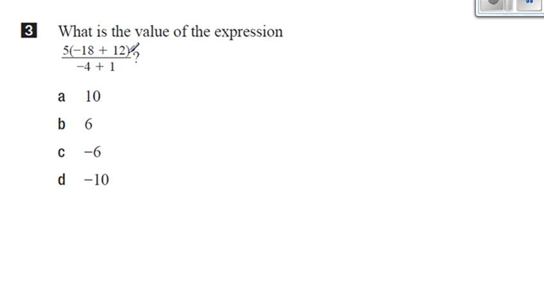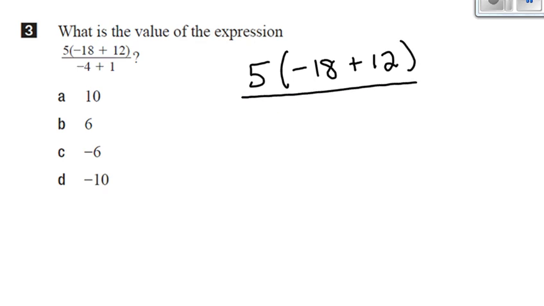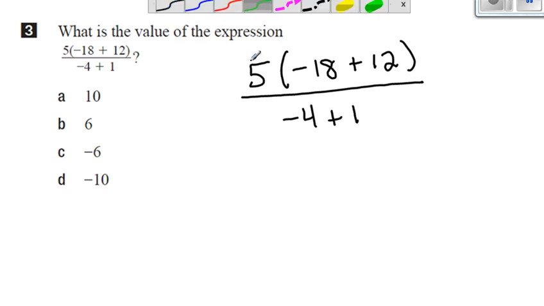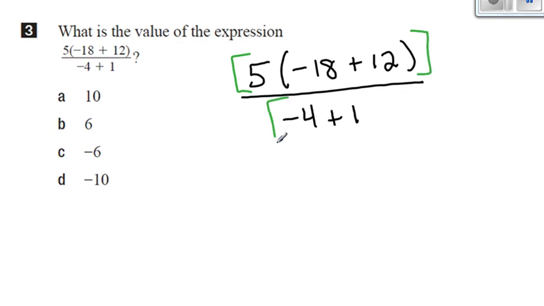So what is the value of this expression? So this is obviously just an integers BEDMAS question. So keep in mind that not only do you have to remember, obviously, the order of BEDMAS, but also remember that when we're talking about a fraction, there are invisible brackets in the numerator and invisible brackets in the denominator. In other words, you do all the integer math in the numerator, then you do all the integer math in the denominator, only then do you deal with the divide sign.